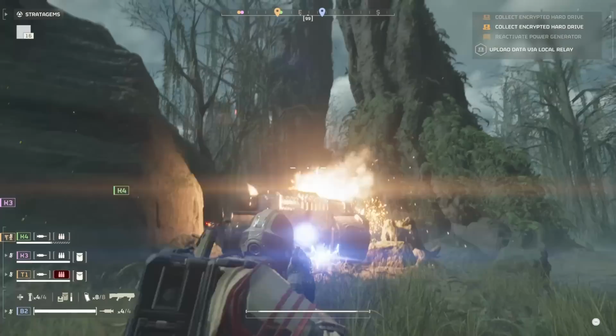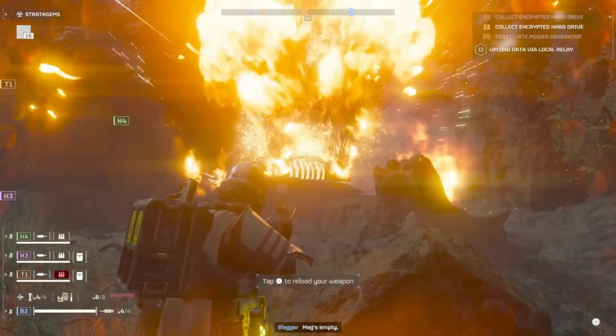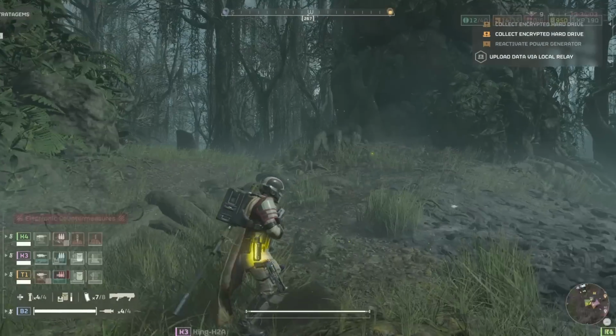Blagger here, and in today's guide we're going to be breaking down why you should consider using the Punisher Plasma and some tips and tricks on how to get the best out of it. And I'm also going to include an entire build built around the Plasma so that you can use it against the bots on Helldive difficulty. So without me rambling further, let's get into it.